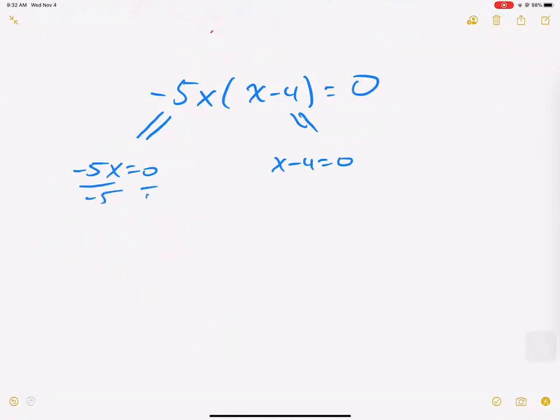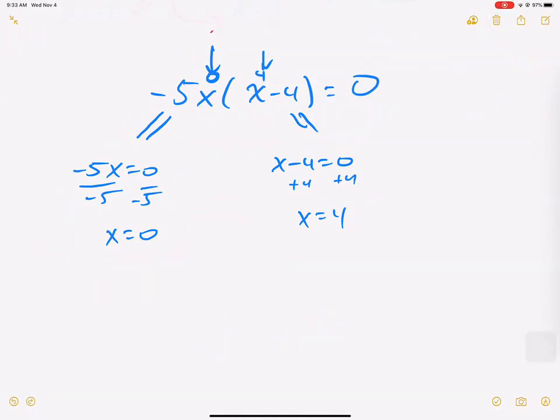Divide by negative 5. x is equal to 0. Plus 4, plus 4. x is equal to 4. Got it. Good job. Now, you could have done that right here, because if you remember from algebra, a number that's by itself is going to be a free 0. That's our freebie. Now, what number cancels out with negative 4? Positive 4. Another freebie. You could avoid all these steps by just giving it another fresh look.